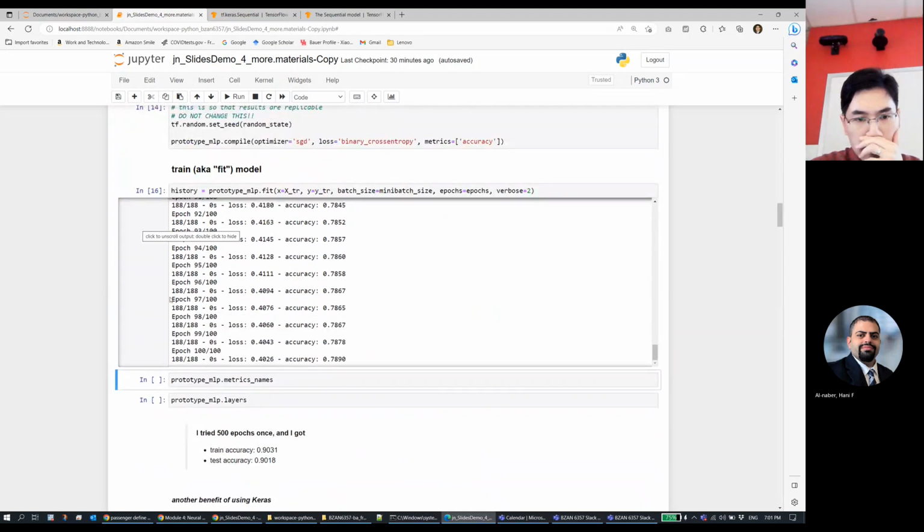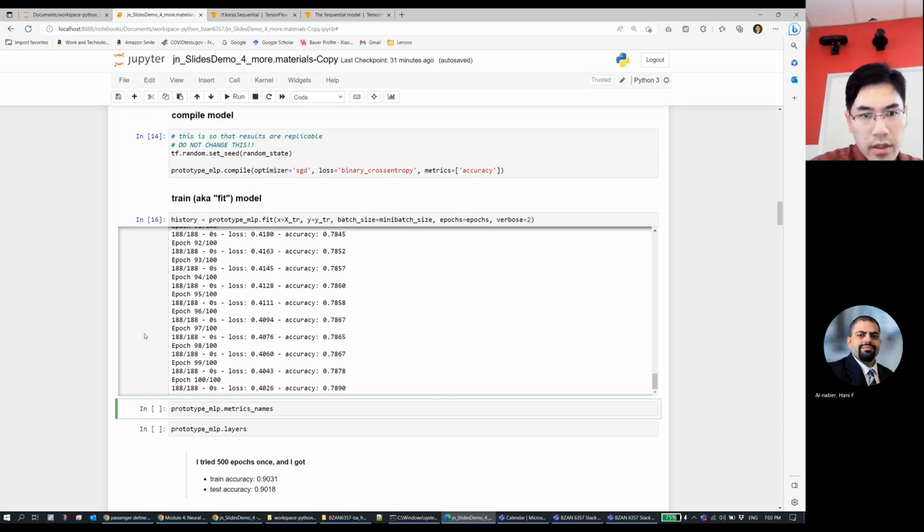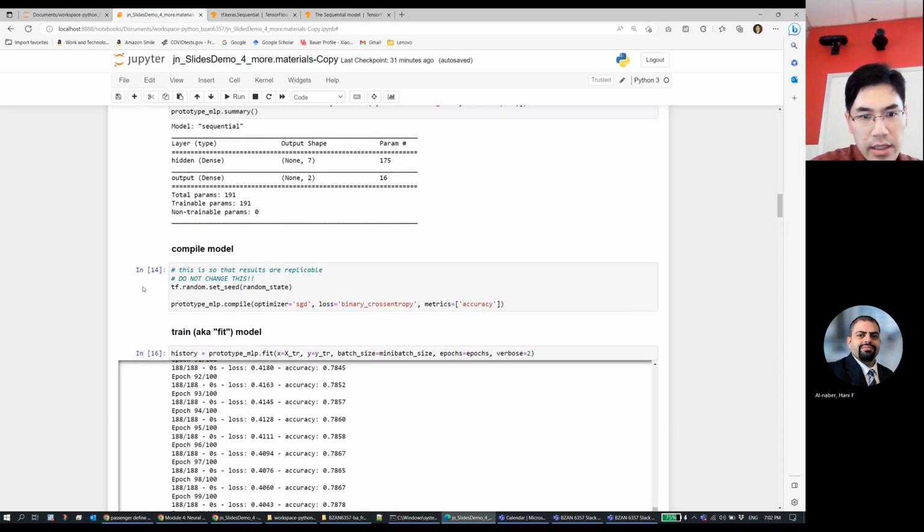And then, I mentioned that when the model is trained, you can look at the performance of the model. What you can look up depends on how you define the model. It's in the compilation step.